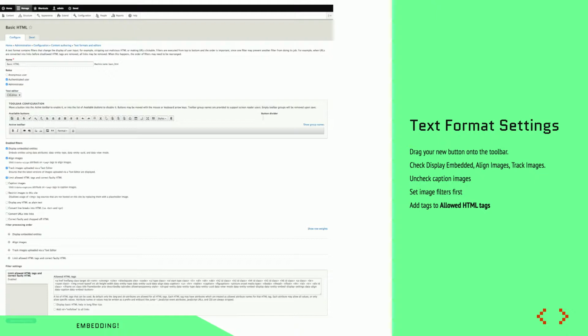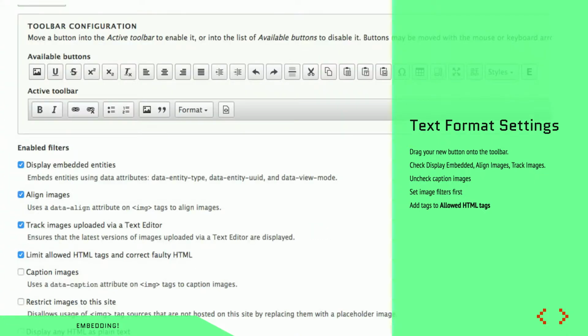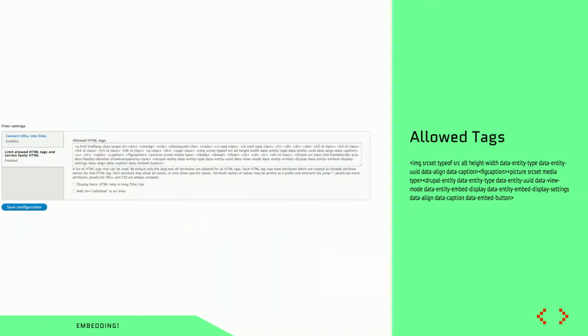And then one of the important things is if you're filtering, which basic text does out of the box, you have to, oh, there's their close-up. You have to add all of these tags to your allowed HTML tags, otherwise it will strip your images out. That's one of the biggest things I noticed on issue queues and things like that. They're like, well, we followed all these steps, but we're still not seeing any images, or it's saying image restricted, or something like that.